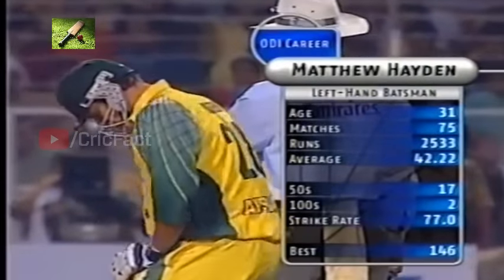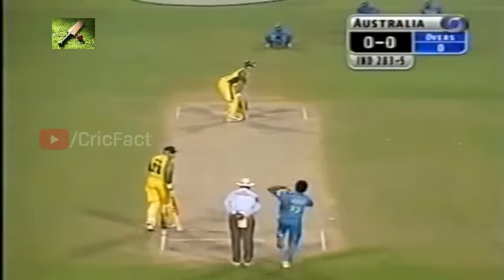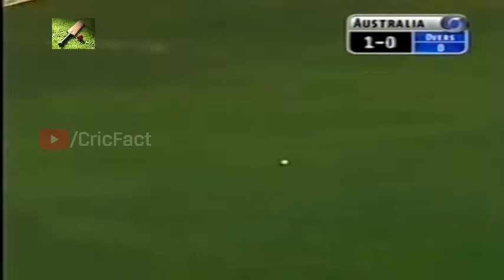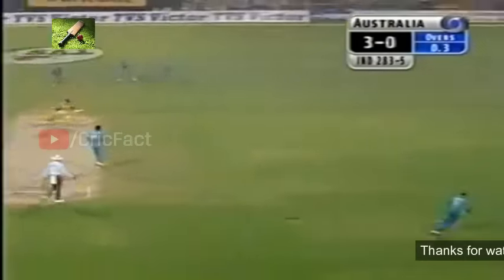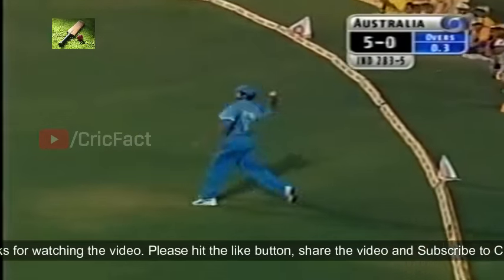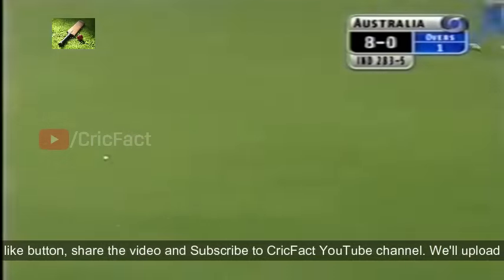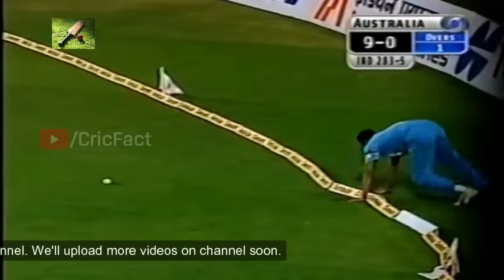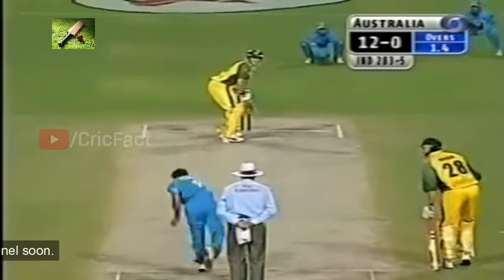Adam Gilchrist and Matthew Hayden open for Australia, and Hayden's average in this game climbs all the time. You may see Zaheer come and get a bit of swing. Gilchrist away immediately. That ball will pick up some moisture if it gets to the boundary. No ball — driven. Gilchrist drives, beats the field. You've got to run everything down here tonight — and that one pulls up as well. Yes! Gilchrist drives off the back foot — will this go for four? Struck it firmly. Yes, just.